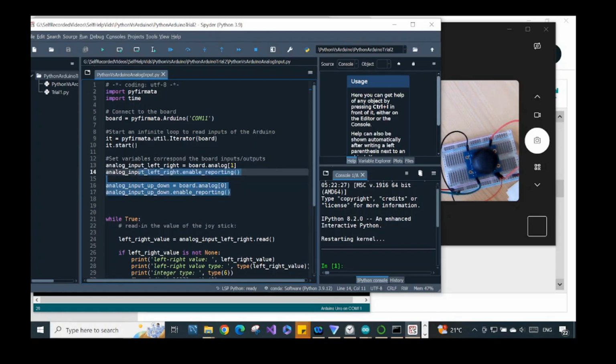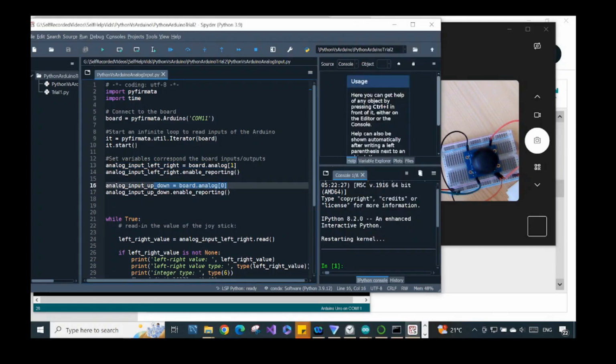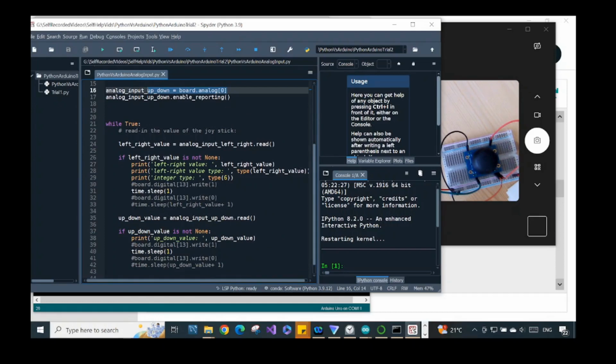Again, we need to set up which pin we read in, the analog pin 1 here. Maybe it's not too easy to see, but this is analog pin 1. And analog pin 1, according to our schematic, is the input of the left-right value, and analog pin 0 is the analog input of the up-down value.